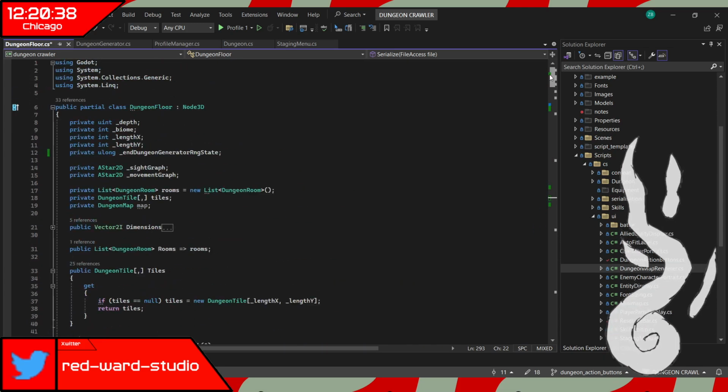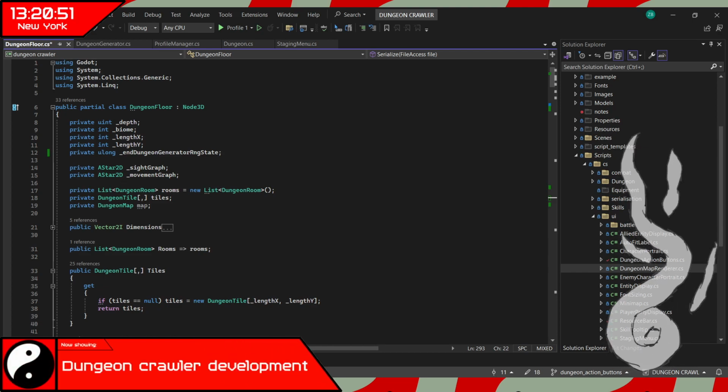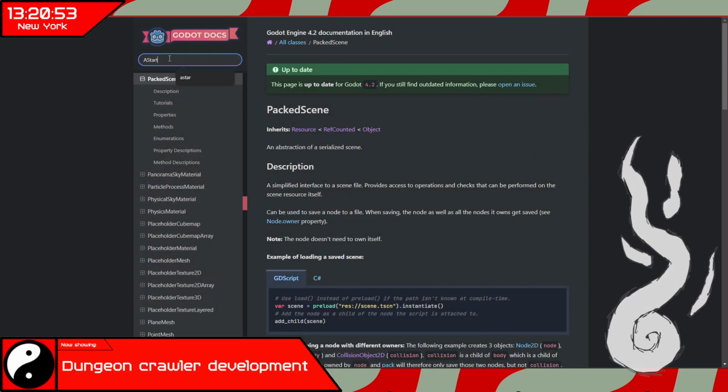How am I going to do this? It'd be an A-star 2D, but I can't serialize that. Shit. A-star 2D.